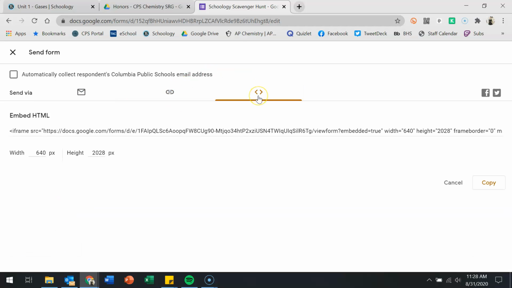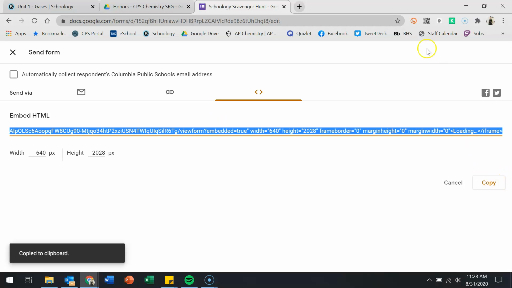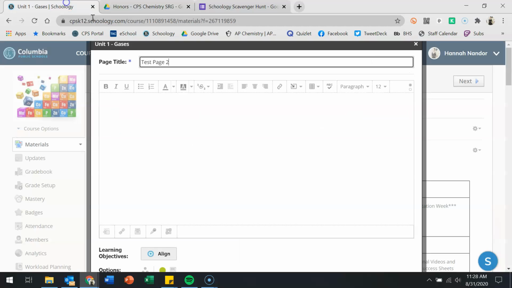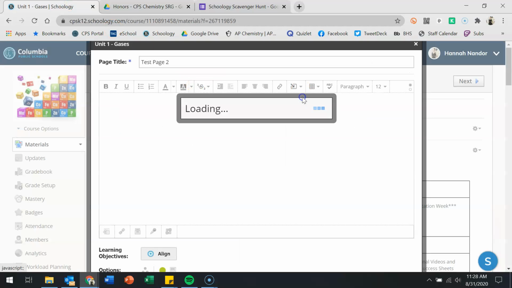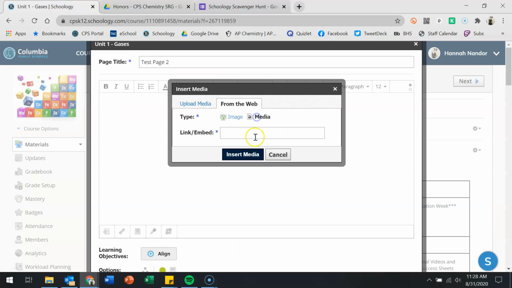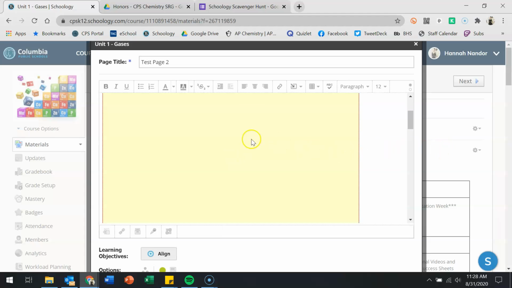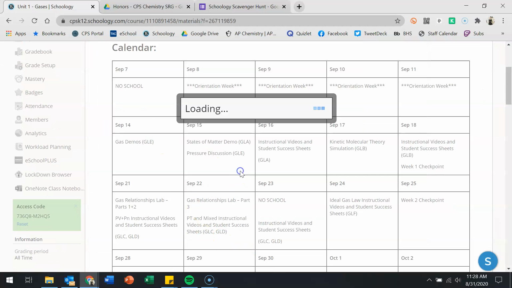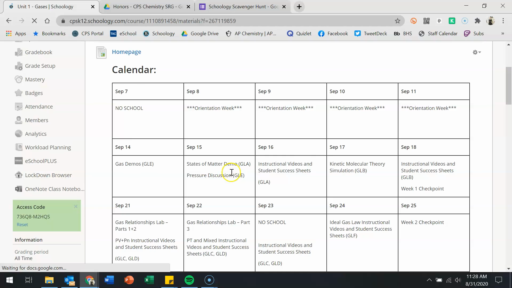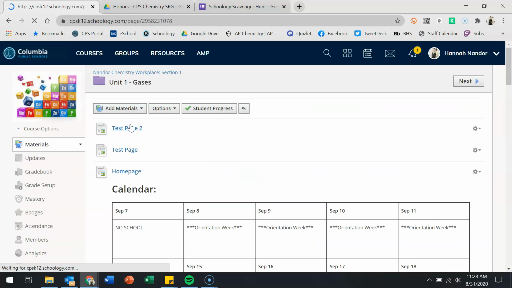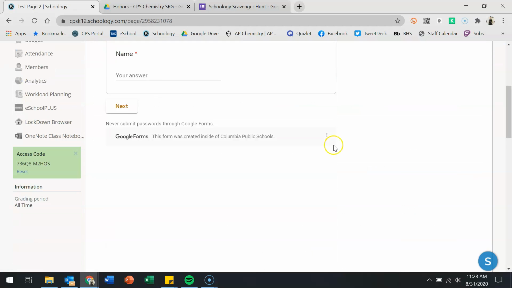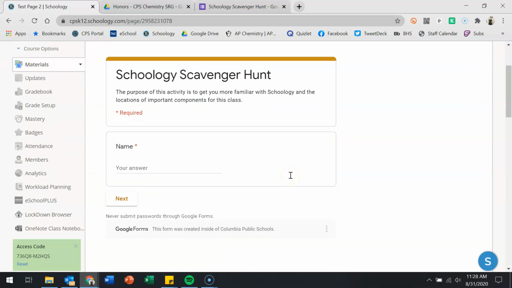This symbol here is for the embed code. You hit copy, and then when you come back over here, from the web media, link embed code, we paste that in there. You get the yellow box of embedding, and then you hit create or save, depending on which one you're doing. Then when you open that up, ta-da, there it is.